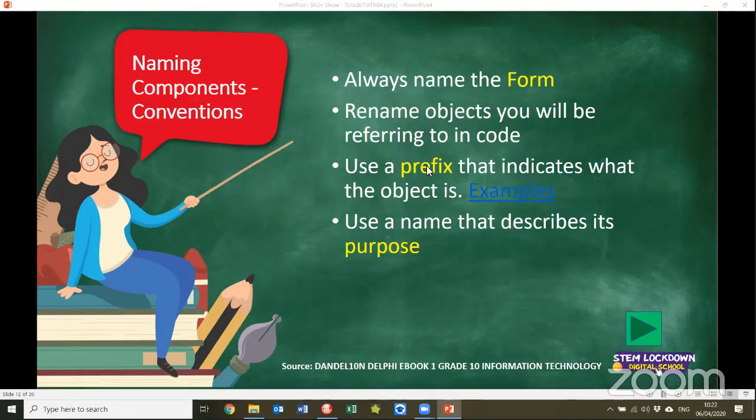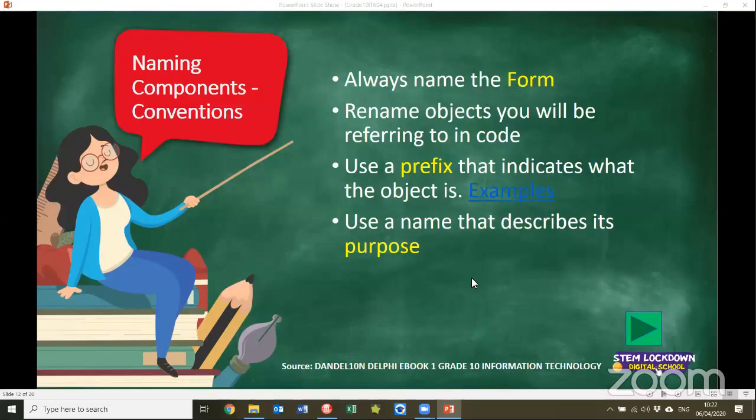There are prefixes that we use to indicate what the object actually is. And by using this prefix, it helps us to be sure that we don't break all of those rules that we have. And of course, then you've got a username that describes the purpose.